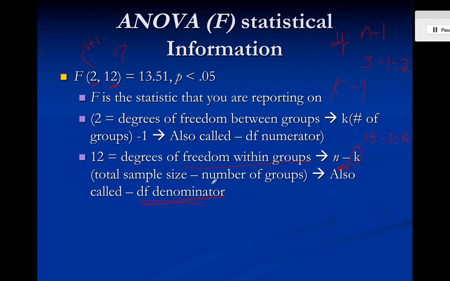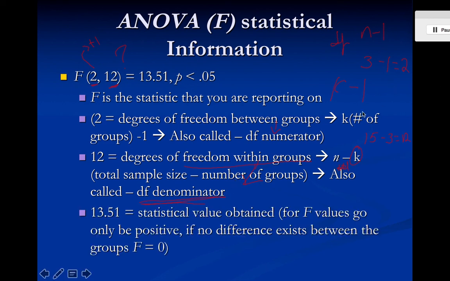So you'll notice now the terms between groups and within groups. Remember that with our F ratio, the MS between groups was in the numerator. That's why we call them degrees of freedom for the numerator. And in the denominator of the F ratio, we had MS within groups, and we called them degrees of freedom denominator because they're the ones that refer to the denominator of our equation.